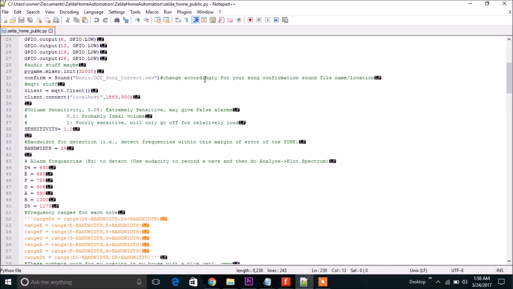A lot of the comments mention that they want to hear the Zelda songs being completed the way it is in the game after you play the first six notes to hear the rest of the song. I didn't do that because I felt like it would just add a lot of padding to the video and I wanted it to be a shorter video. Obviously, if you want to do that, you could make your own sound objects here using pygame and call them later on when the correct song has been detected.